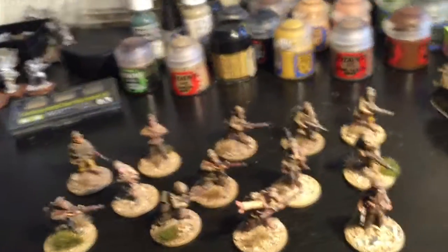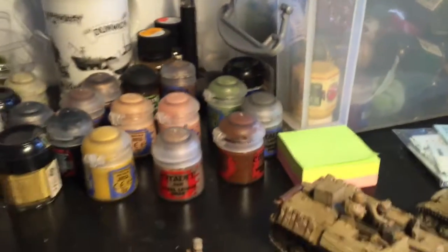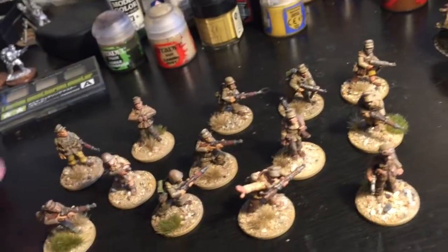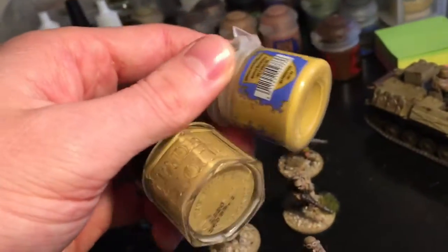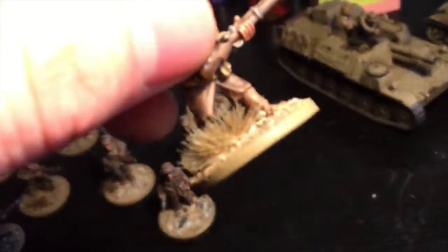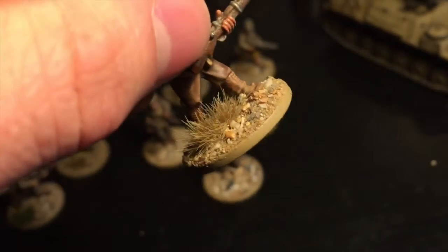After I've done that, I use a lot of Games Workshop products — I've had them kicking around for years, most of my paint collection has been here for at least 15 years. I find Steel Legion Drab is good for DAK uniform for various bits like shirts. This is Zandri Dust — or the old desert yellow — and Zandri Dust is a nice highlight over the top of that. I also use Zandri Dust for the edging of the bases to get a nice consistent look across them.